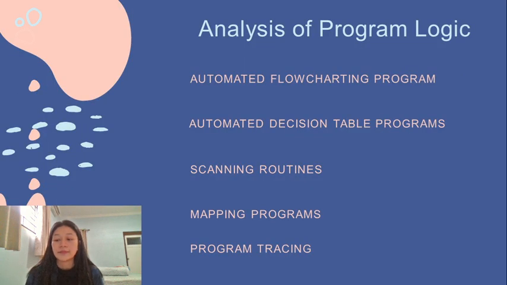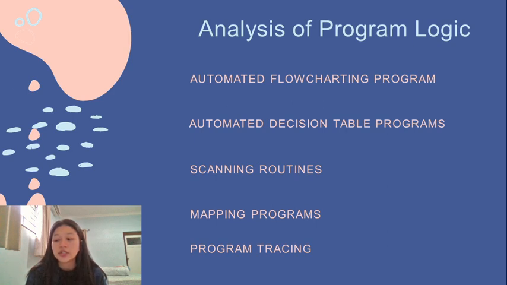Next is analysis of program logic. The first, if auditors suspect that a program contains unauthorized code or serious errors, a detailed analysis of program logic may be necessary. This is time-consuming and requires proficiency in the appropriate programming language, so it should be used as a last resort. Auditors analyze development, operating, and program documentation, as well as printout of the source code.